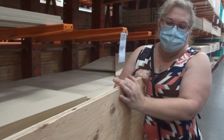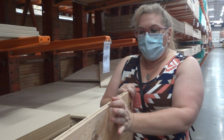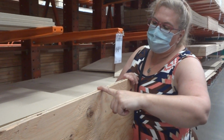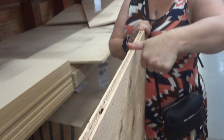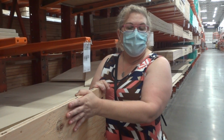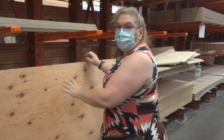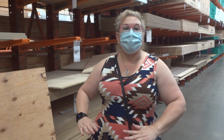I would guess that this is probably a $40 piece, but yeah, you see this one's only a 3-ply, I think. Hard to tell if this is a 3 or a 4-ply, but you see it's probably almost an inch thick. Right? This is a good thickness. This will be good for a heavier base plate if you want. And the first one that I showed you, and we'll go back to it, is good for a lighter base plate. Now remember, you can always put those free weights on it to give yourself more weight, okay?